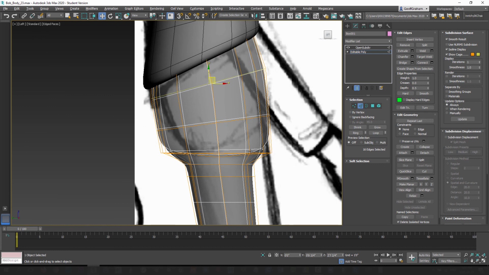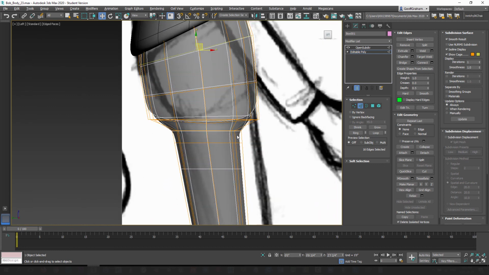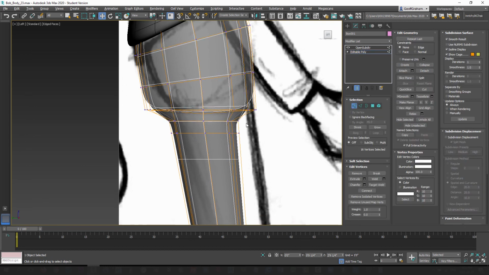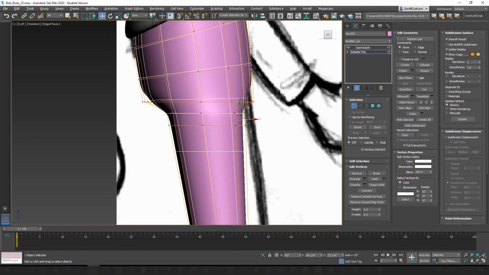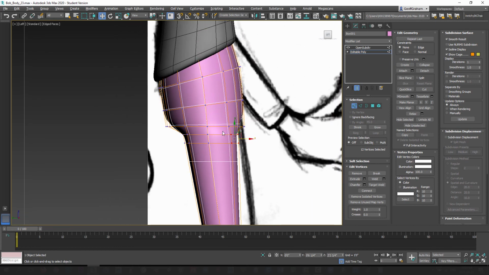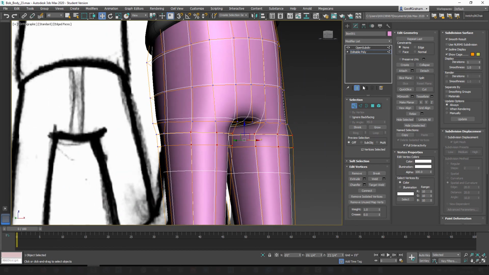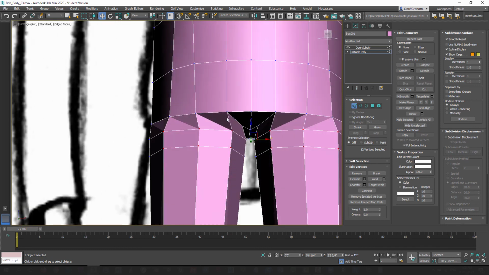Okay, so this area in here, we're going to start pushing that around. We might pull the upper part of the leg out a bit so that it's more flush with the front of the body. So we can grab these verts here, start pushing this out a bit. That's going to kind of fix this weird dimple. And then we're starting to get a better shape in here. So if I turn off show end result, you can see where we might need to pull things around here.